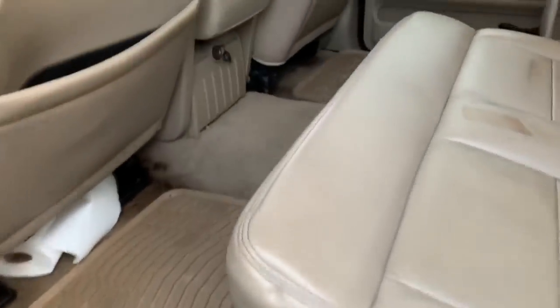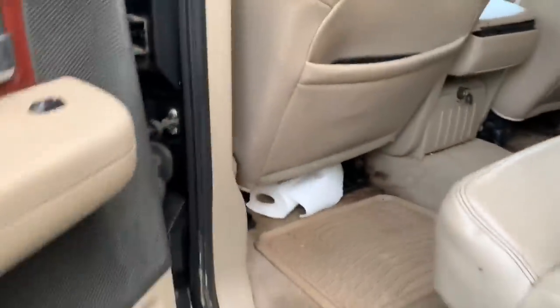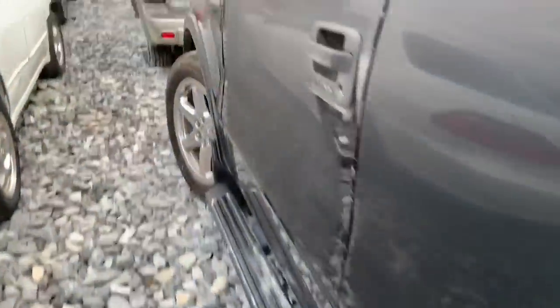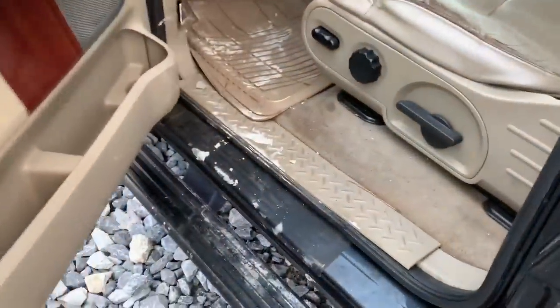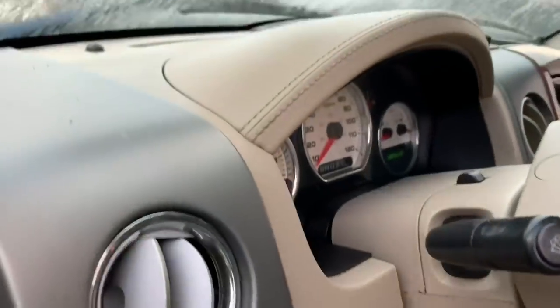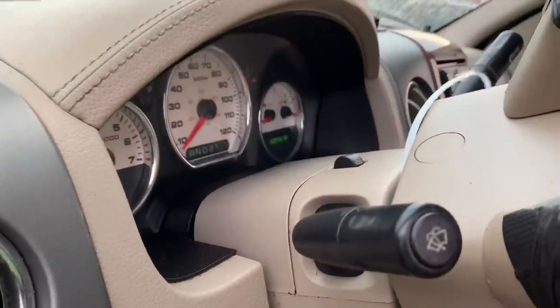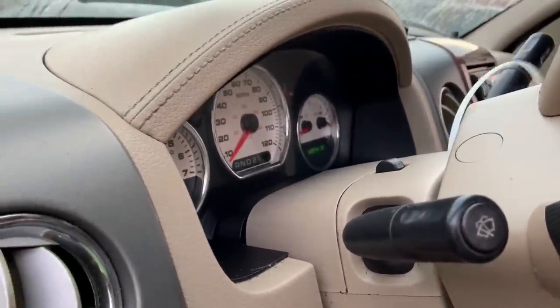Let's give a smell check. I don't really smell nothing, but it doesn't look like the cleanest truck. But don't smell nothing though. I don't know about this one. We gotta see how it sounds. Let's not say it's a no yet. If I can find the key, let's see.